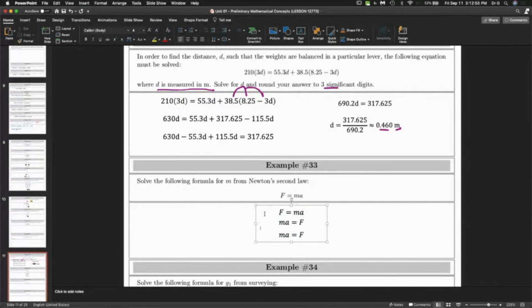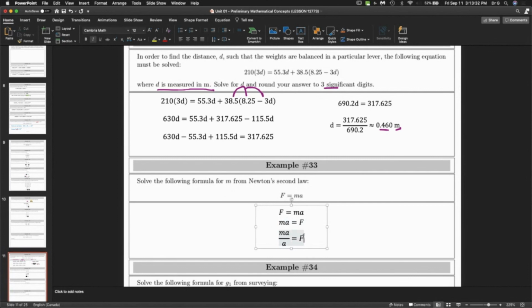I want you to say this, okay? I want to solve for m. So how do I get rid of the a? So I need to get rid of this a. Is that a multiplying the m, dividing with the m, adding or subtracting? Sorry, let me rephrase the question. M and a. Are these add, subtract, multiply, or divide? Multiply. Okay, good. And what's the opposite of multiply? What you guys were saying, divide.